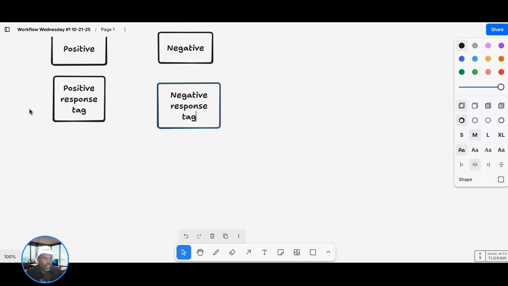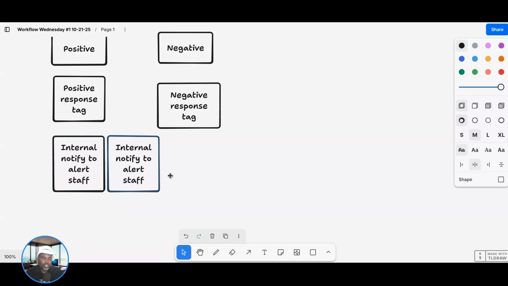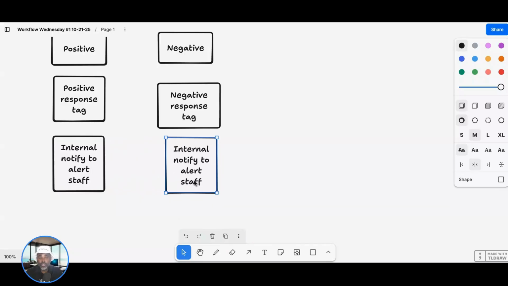And then for the positive response tag, what we'll do is we'll send over an internal notification to alert admin or staff or whatever, all right, to alert staff. And then same thing, we pretty much would run an internal notification for the negative response as well.